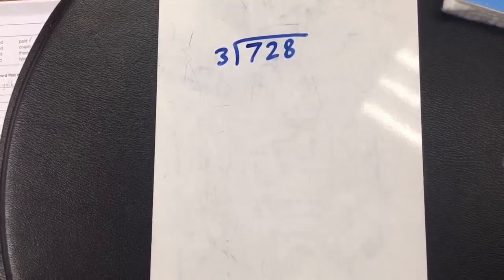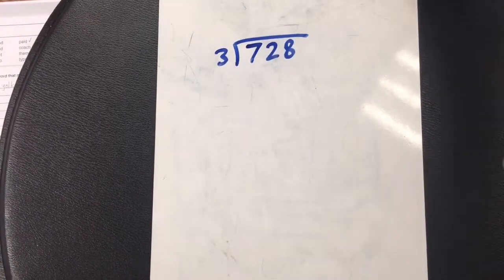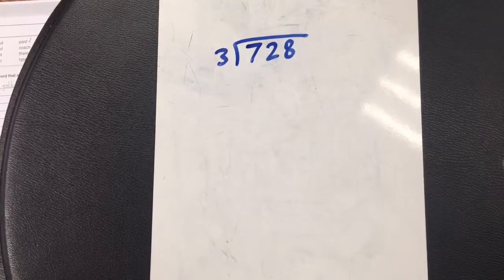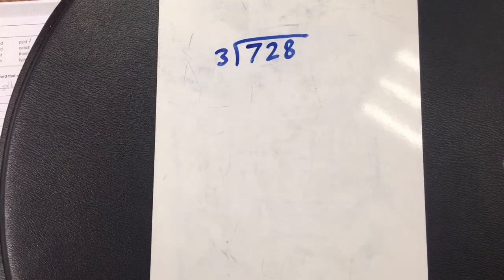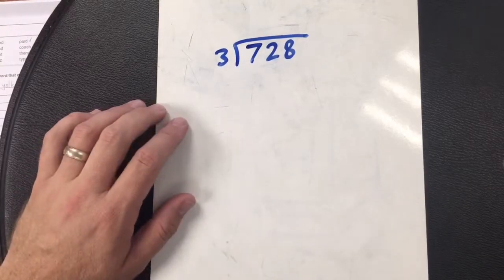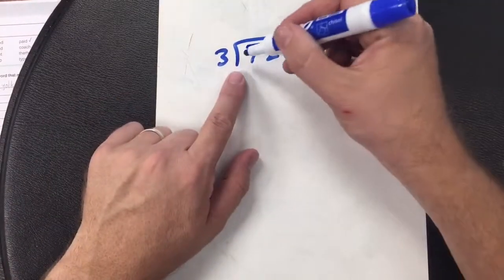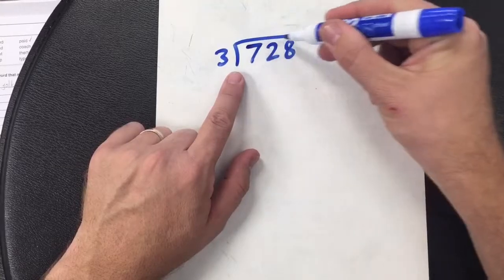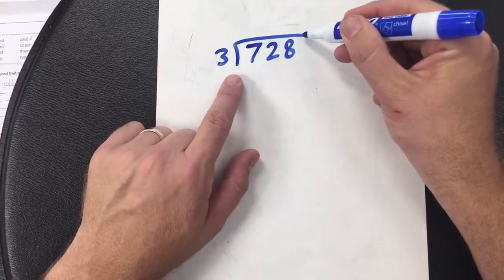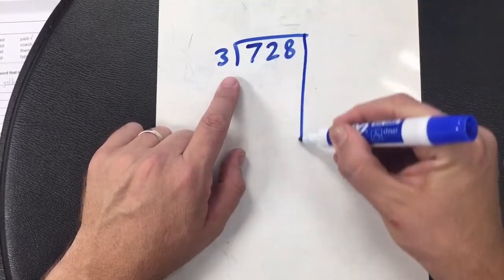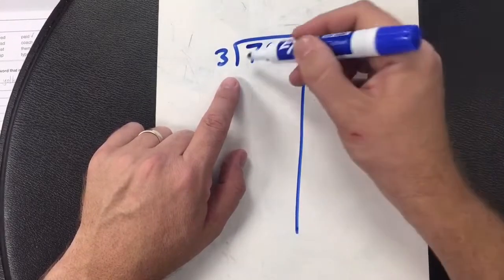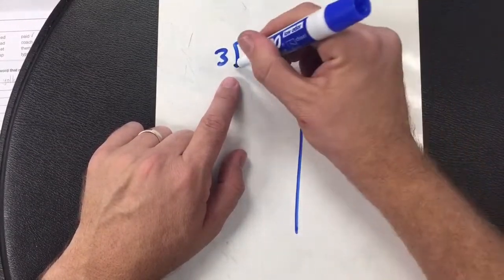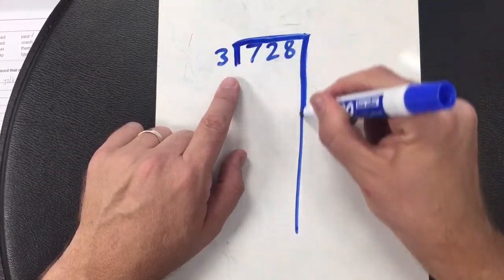Okay, this video recording is for my students who are doing Envision and are learning how to do long division. This strategy is called the Big Seven, and the reason it's called the Big Seven is because you take this division symbol here, this bar, and you draw it down like that so that it looks like one giant 7. So see, this is the 7 right here.